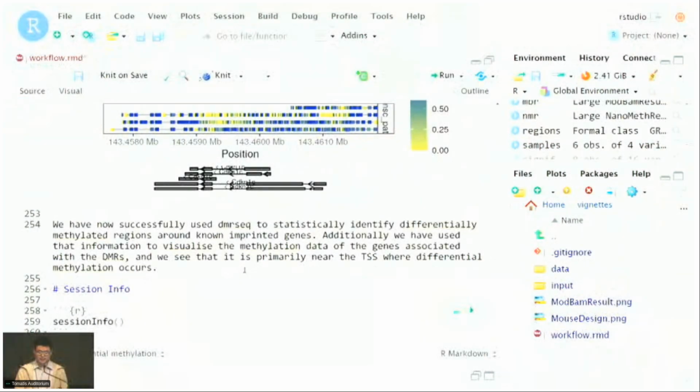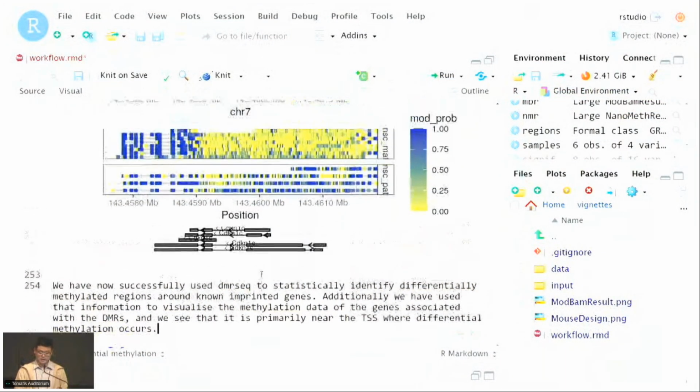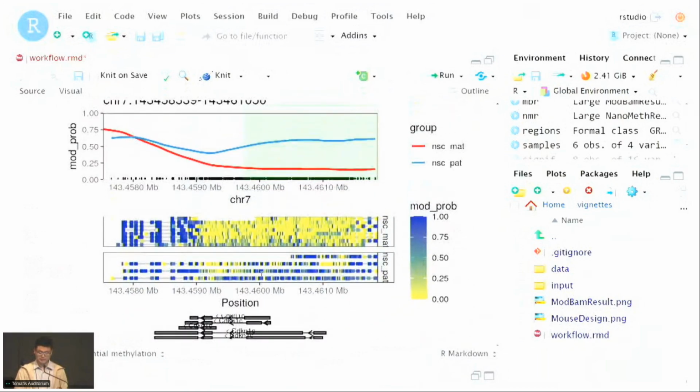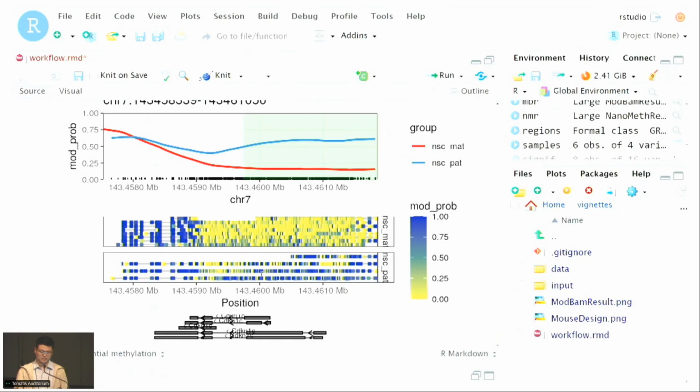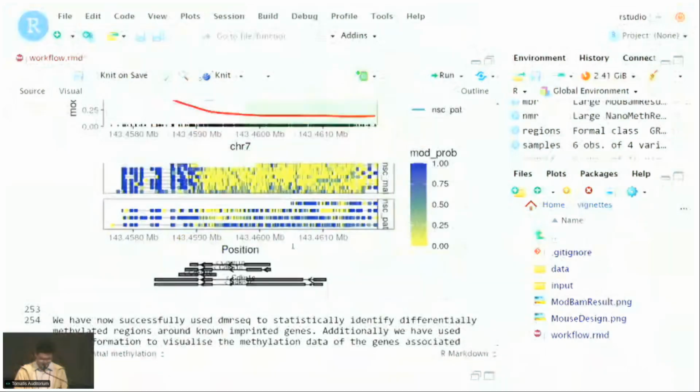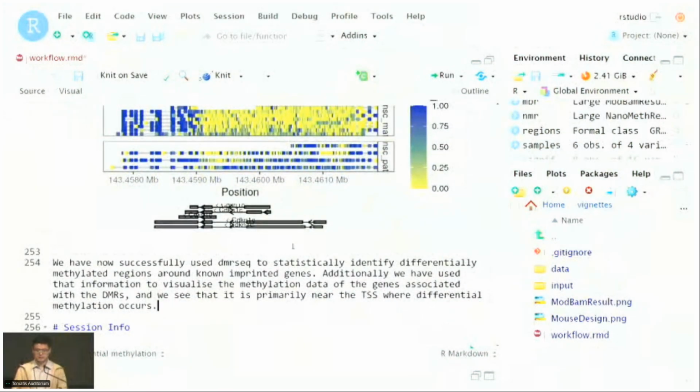And using it, I hopefully have demonstrated that you can do a pretty robust and straightforward workflow from start to finish to discovering differentially methylated regions and visualizing them in a way that shows biological significance. And with that, are there any questions?